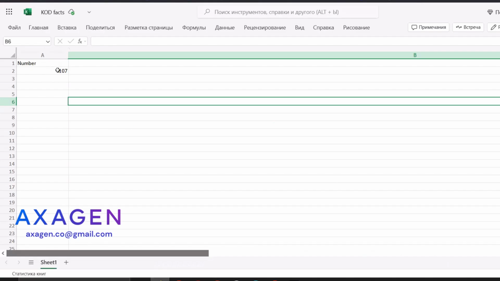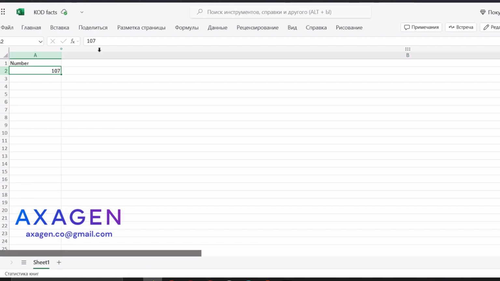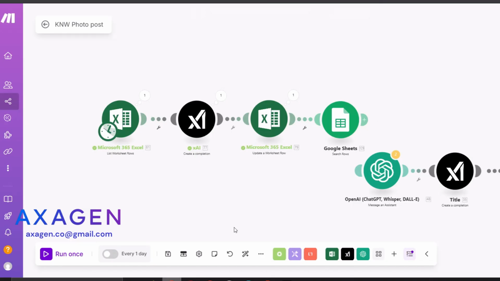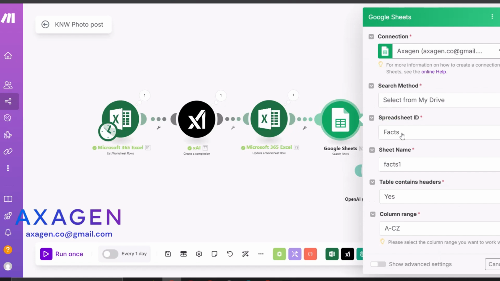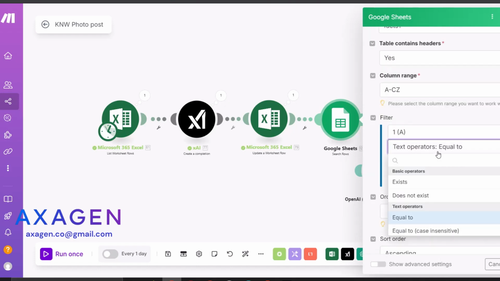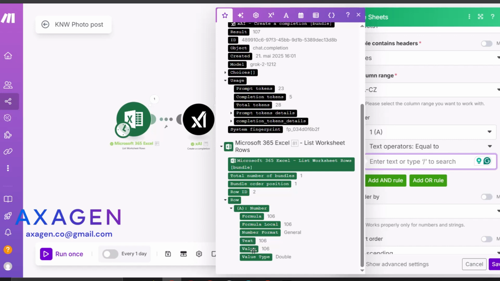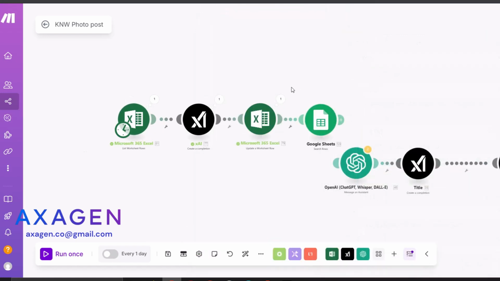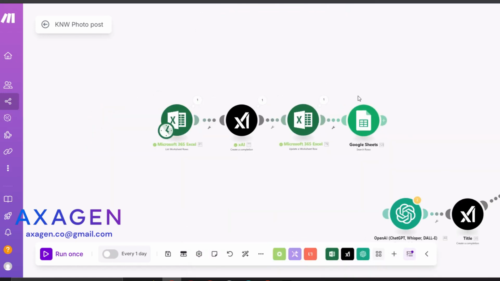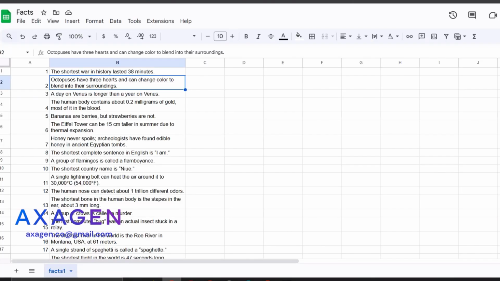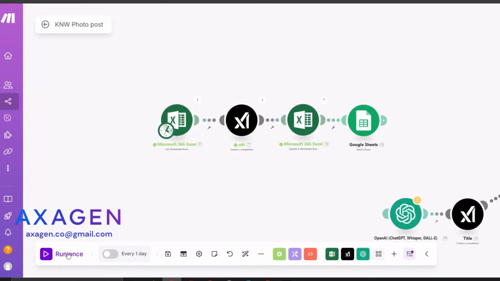Let me take this AI number. Actually, let me reset it back to the beginning, but somehow 0 has given me errors all the time, so I'm just gonna start with 1. So if I'm starting with 1, then I want to use the first fact also. In that case, I'm gonna take the number from the first module. And here I only need text or value. As it's only a number, it is the same. And let's click save. Now what it's gonna do is output me a fact that is number 1 in my sheet. Let me run it once.